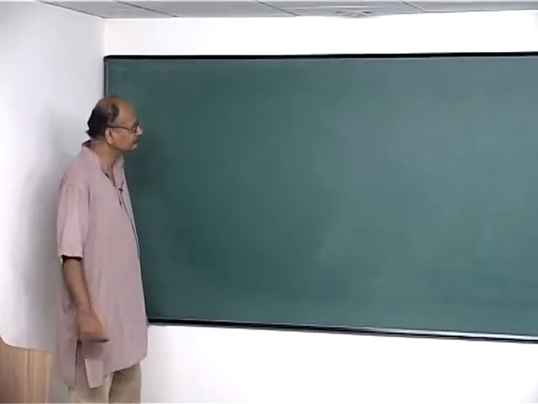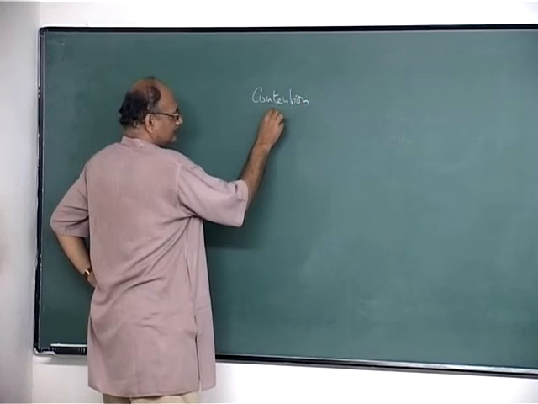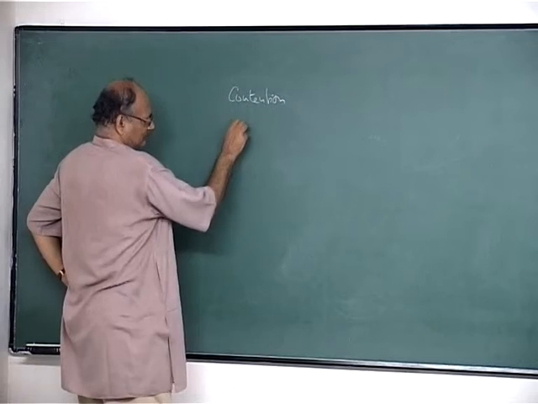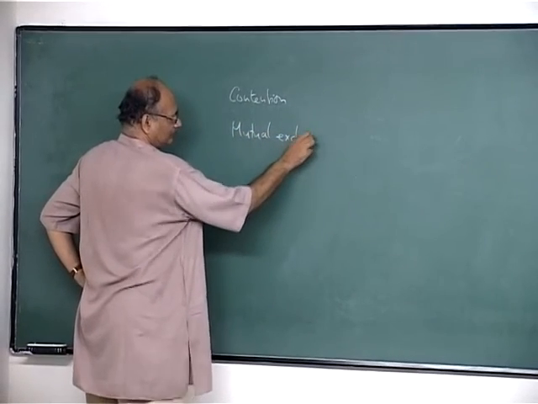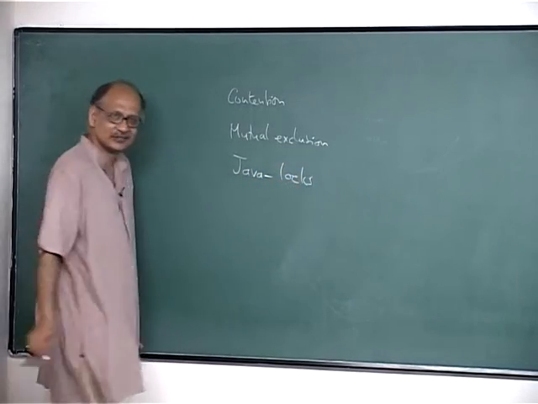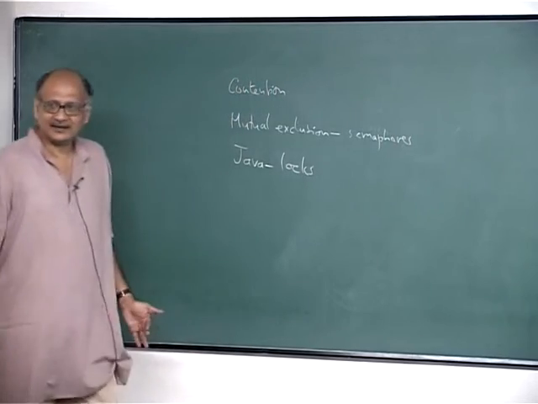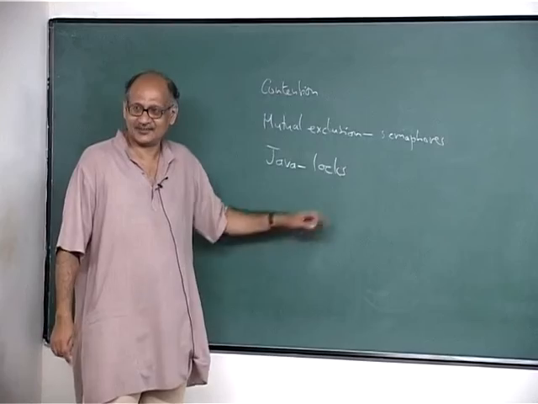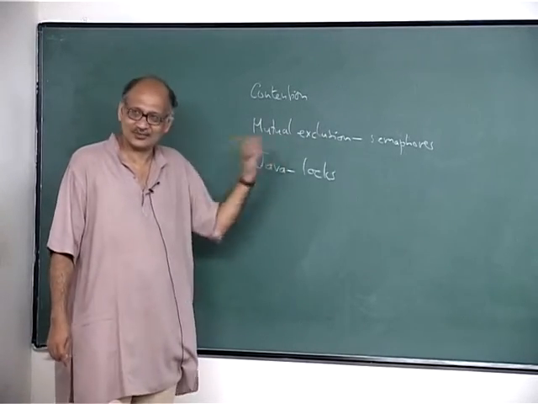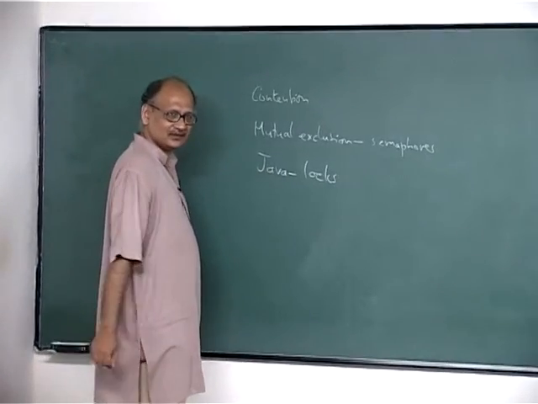We have looked at a few things. We looked at contention, and then general resource sharing ideas, in particular mutual exclusion, done using locks. Here I used something called semaphores. One exercise is to see how semaphores can be implemented using locks. If you have locks, you can implement semaphores; the converse also holds, both are possible, but Java has chosen to use locks.